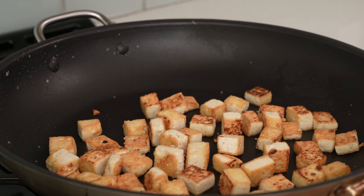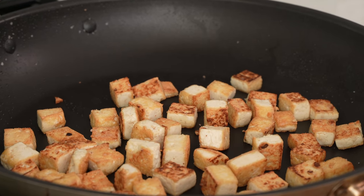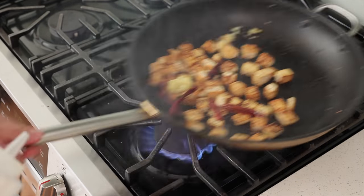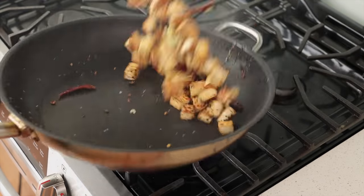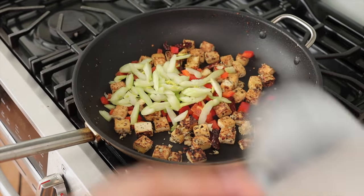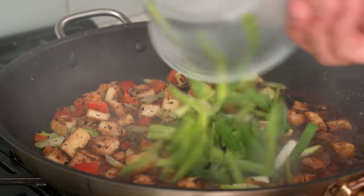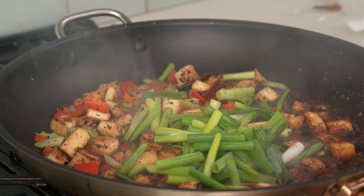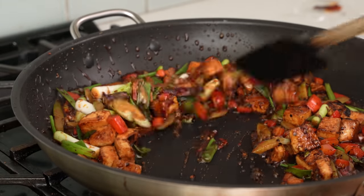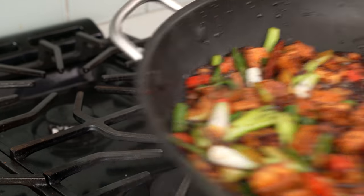This tofu is no longer flabby and bland — the outside is now savory and interesting and it no longer tastes like napkins. In goes a very generous pinch of black pepper, then some chili flake, toss to combine. Then the same drill: ginger, garlic, chilies in the same quantities as before — stir fry that up, then bell peppers and celery, cook stirring for about a minute. Once the vegetables are just starting to get softened, in goes the sauce — reduce until bubbly, in goes the scallions, cook those veggies for a minute. The tofu is going to absorb some of that flavorful sauce, and make sure you add in the fried peanuts at the end. A very delicious way to eat tofu — just fry it hard and it actually will be something you want to eat.